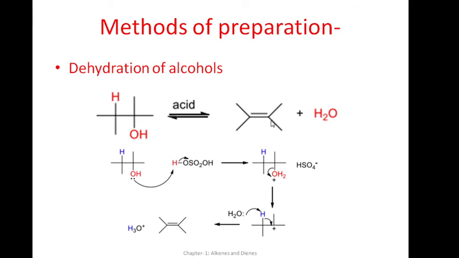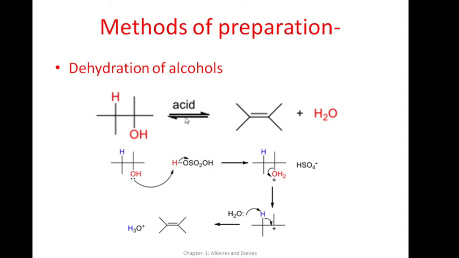Can you name this alkene? Select the longest carbon chain. You can select this, or this, or this. All are going to give you four carbon containing chains. So it is 1, 2, 3, 4. This is butene. The double bond starts from carbon number 2. So it is butene, but we have two substituents here. So this is position 1, 2, 3, 4. So it is 2,3-dimethylbut-2-ene.